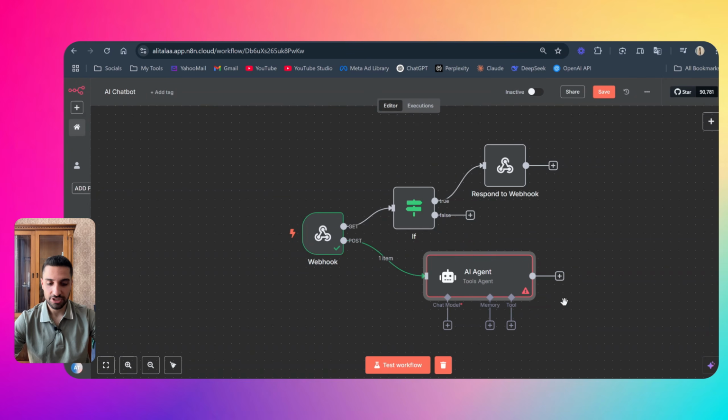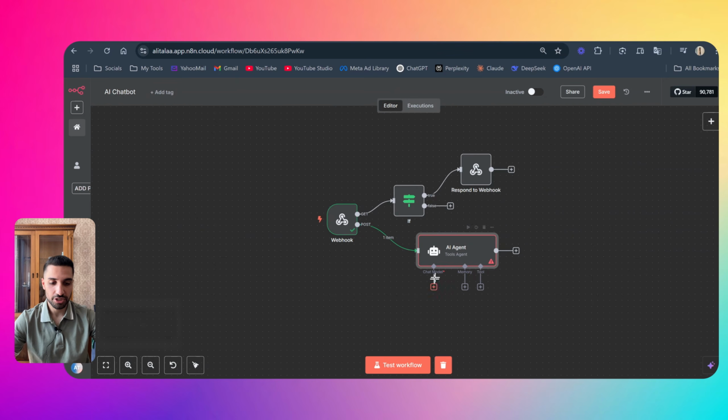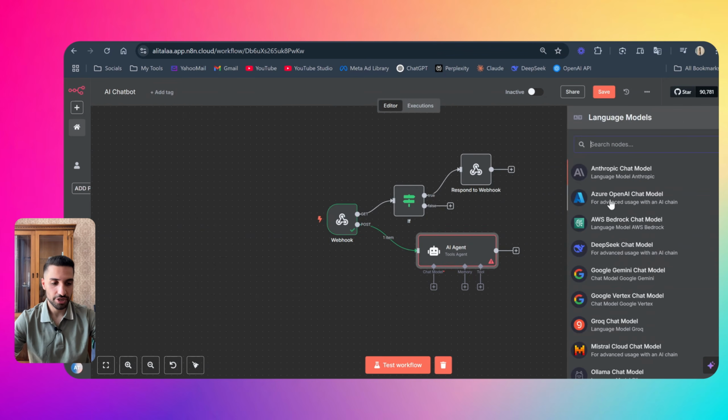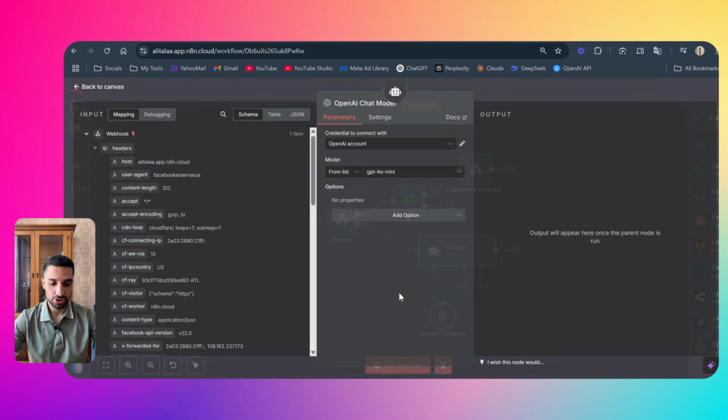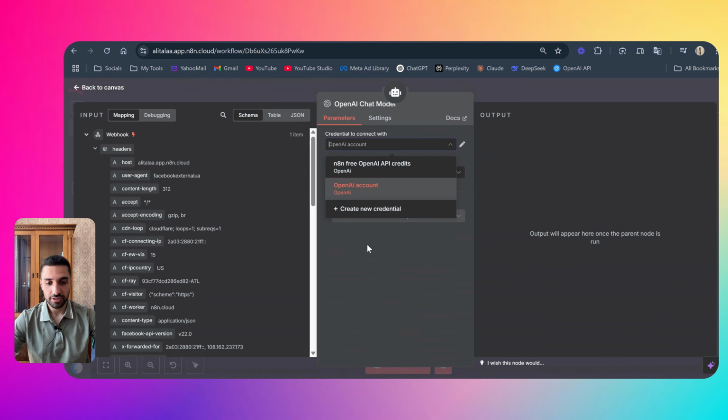Now the next thing is actually to give the brain to our AI agent by choosing the chat model. Click here and you will see the list of chat models or LLMs that you can use. But I'm just going to use OpenAI for this one. And I already have connected my OpenAI account. If you don't know how to connect your OpenAI account, this is very easy.